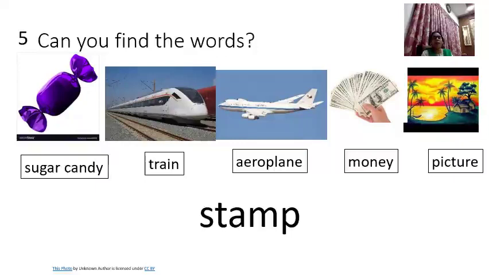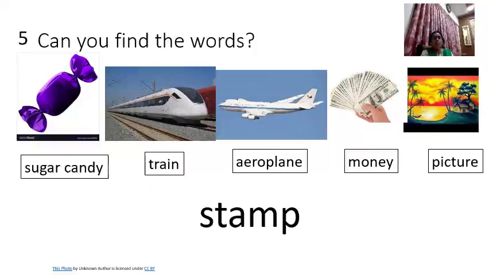The fourth picture is money. Okay, the man is showing money. M-O-N-E-Y, money. And the fifth picture is, what is the fifth? Fifth is the picture. You can write picture. Okay? See children, you have to be very careful, okay, while writing. Sometimes what happens, if you write the wrong name, then you will not be able to derive a new word. Okay? So you have to be very careful.